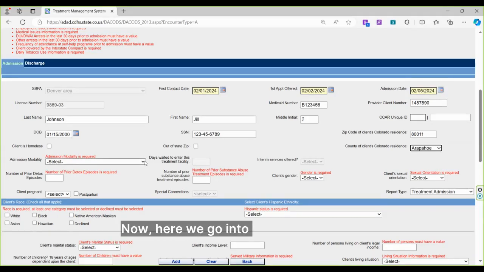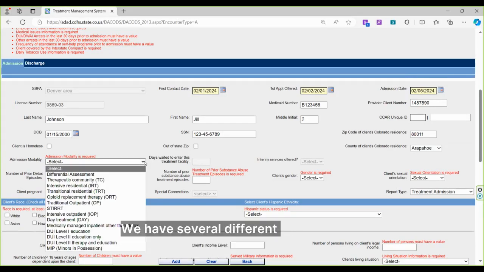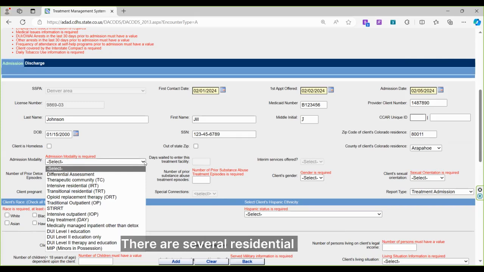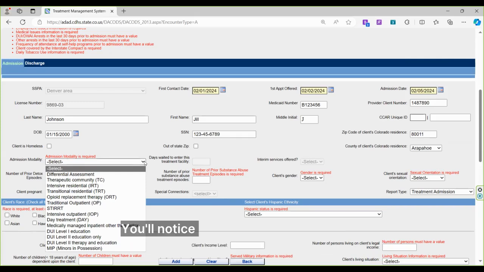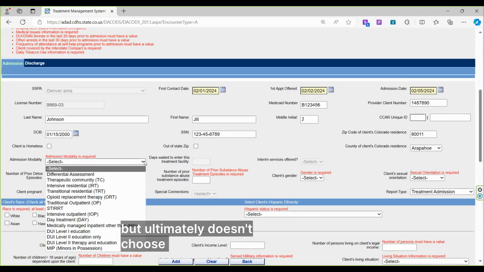Now, here we go into our admission modalities. This is the type of treatment that the clients are receiving. We have several different modalities that we can talk about here. There are several residential cares. You'll notice a differential assessment is when a client receives an assessment, but ultimately doesn't choose to select treatment. We want to make sure that you get credit for delivering that assessment, even though the client did not end up taking treatment.